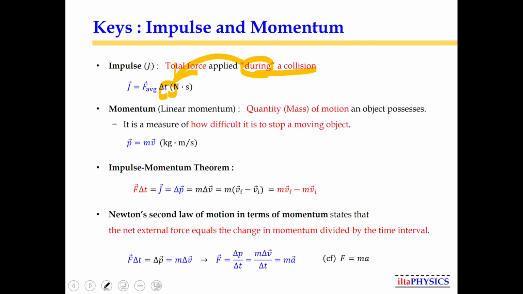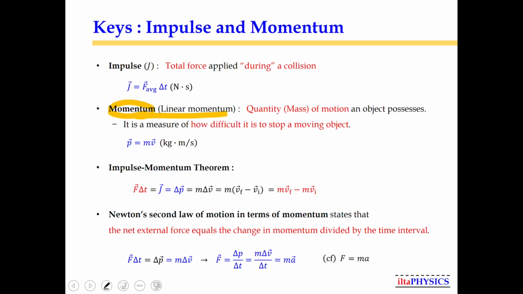Since the amount of force acting during that tiny window isn't constant, we define an average force for that duration. We then calculate impulse by multiplying this average force by the collision time. The unit for impulse is the Newton second. These collisions apply force to an object, which then changes its motion. We've already spent a lot of time analyzing motion kinematically using parameters like velocity and acceleration. However, an essential concept for dealing with motion from a kinetics perspective is momentum.